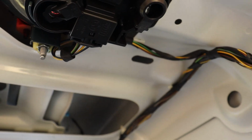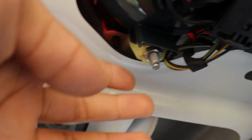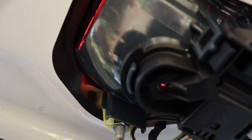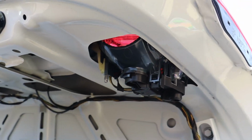So what I'm gonna do is disconnect this electrical connection and then loosen this 10mm nut here, and then it should just pop out. Just might have to maneuver it out of some clips or whatever. So I'm gonna go ahead and try that out.